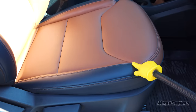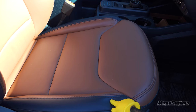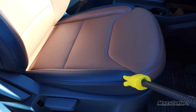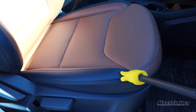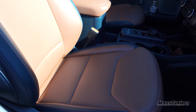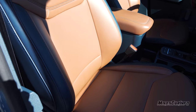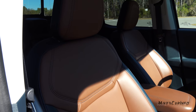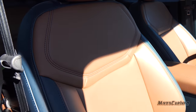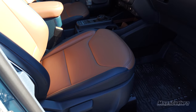Now the seating surface here, these are heated seats, by the way. The seating surface is what Ford calls Active X seating surface. So I guess it's another type of synthetic leather, simulated leather, that kind of thing. But it looks really nice with this combination of brown and black with the stitching there. And they're pretty comfortable. They're not super comfortable, but they are pretty mediocre for me anyway. Your preferences might be different. And they are a heated seat, a three-stage heated seat, which get quite warm.